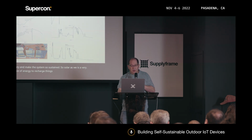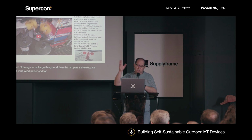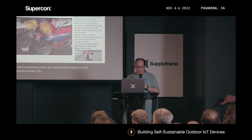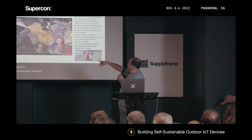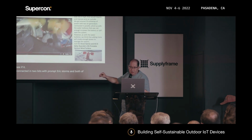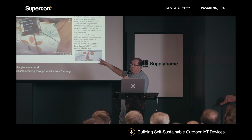And then the last part is the electrical air or wind power. And for this, I used, from Amazon, 2 wind turbines connected to blowers, let me see if it plays. All right. And connected to 2 bit pumped air turbines. And both of them actually give me around 70 milliamps having 2, which wasn't enough to actually recharge the battery or run it.